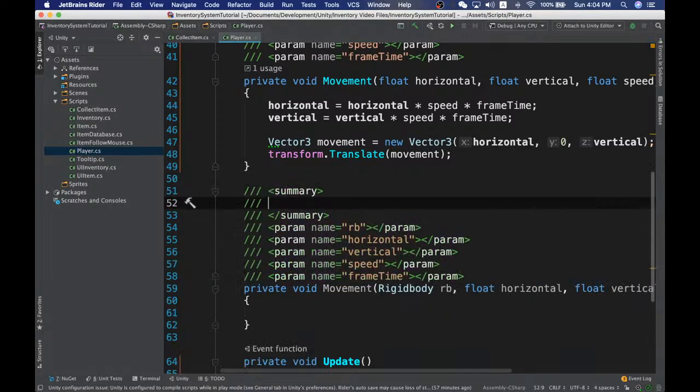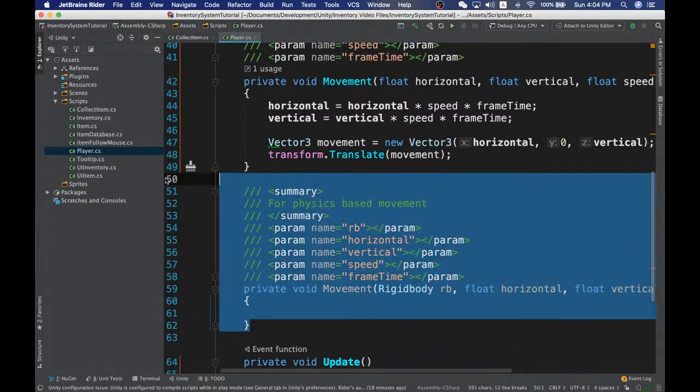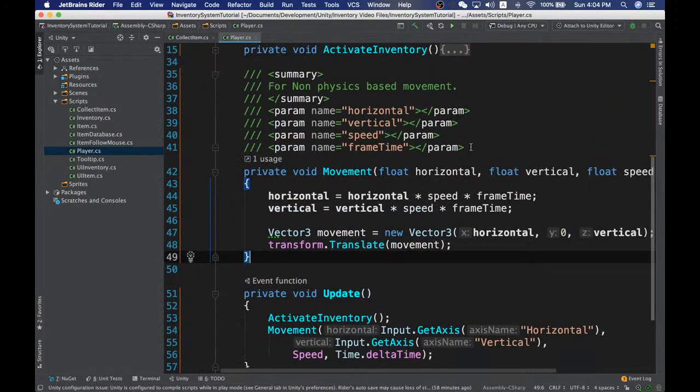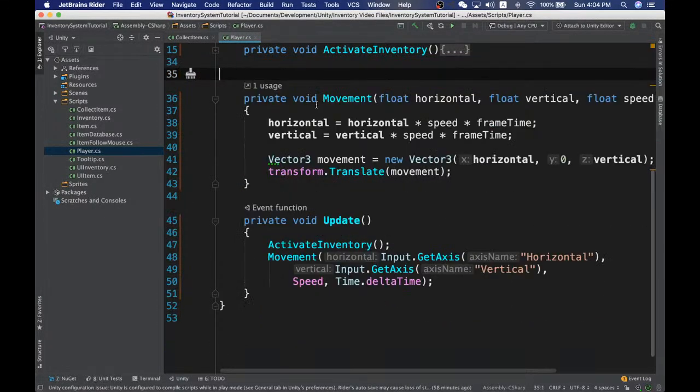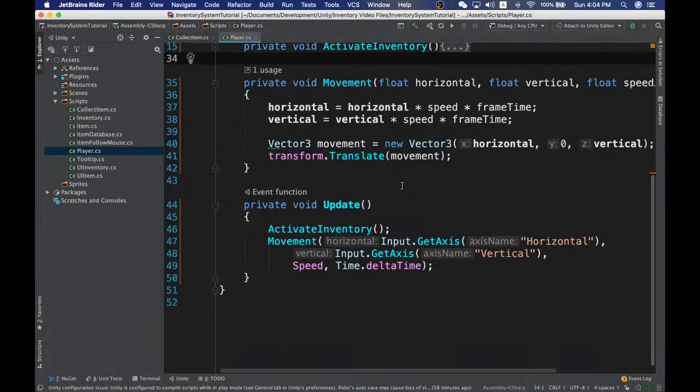But at the same time, I can go for physics based movement and then do the implementation. So already I can have a design library in mind when doing it. So I'm just going to go ahead and remove that. So again, there are ways for you to future-proof your code. Like, okay, so I can do a physics-based movement or standard movement. It doesn't matter. I have the implementations.